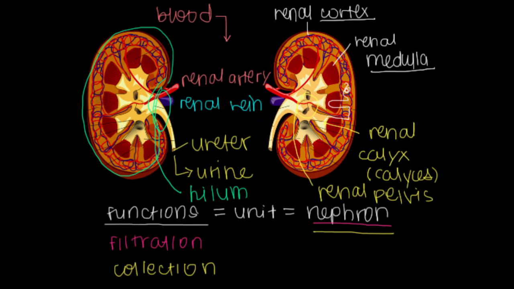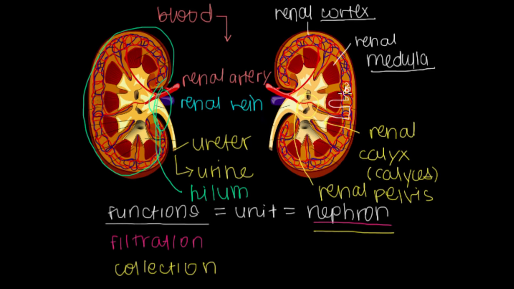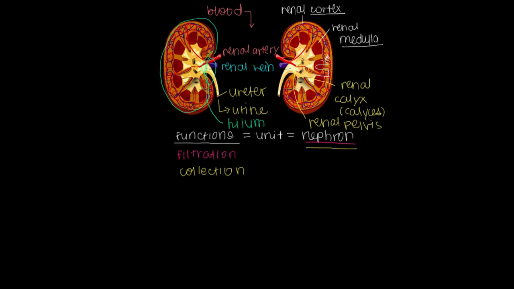So I think we have a pretty decent appreciation of renal anatomy. We know how the kidney is structured. Now we just need to take a look at some of the finer details. We started talking about the nephron, which I kind of drew right here, and we said this is the functional unit of filtration and collection in the kidney. So let's start off with the very beginning of the nephron.